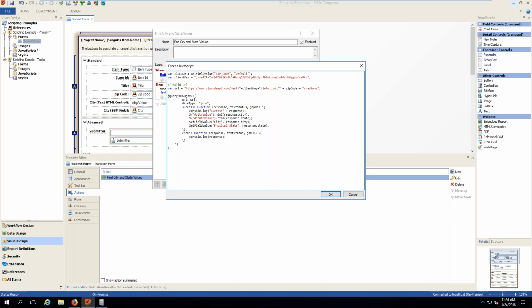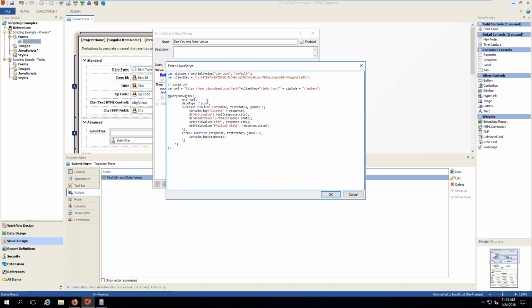And then this is where I would define the default value. So if I wanted to say if nobody had put any data into the zip code field and I had this published, then it would plug in and use the word default as part of this RESTful web service call that it's making. Obviously, that would not work because default is not a zip code. But if there was a default value that you wanted to always provide, and if it could not get a current value out of this field, that would be how you would do it.